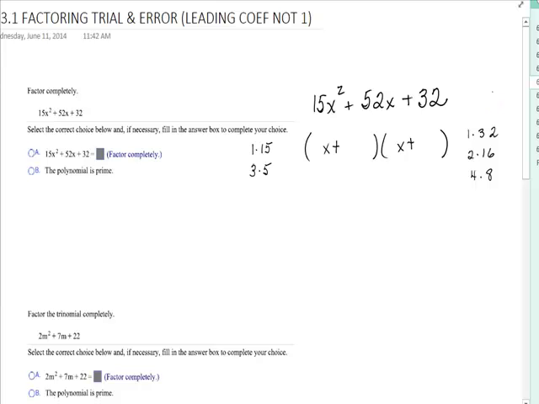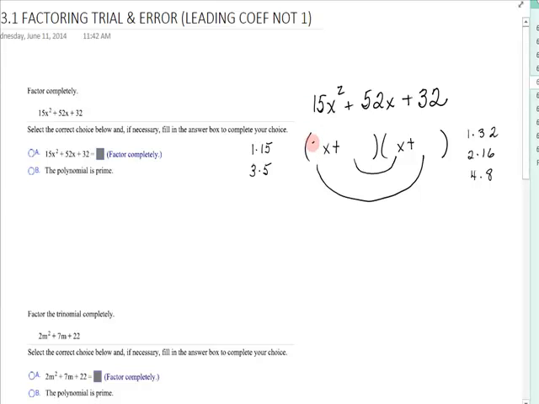Now, in the past problems, I was able just to focus here and say, do they add up to be the middle term? But now, that number in front of the x times that number gives me the outer. That number times the coefficient of that x gives me the inner. So these numbers are now involved with these numbers. So I'm going to try, and if I'm wrong, I'm going to erase and try again. I typically start with numbers that are closer in toward the same size as each other. Now that doesn't mean it'll be right, but it is where I typically start.